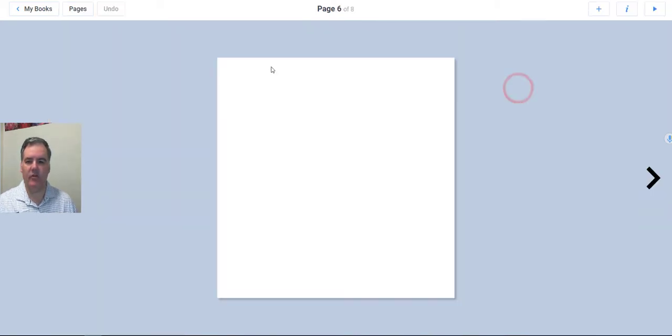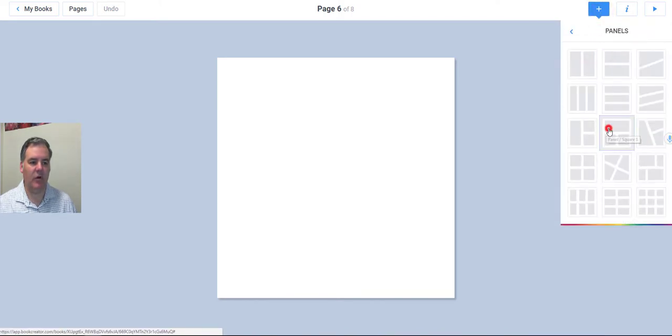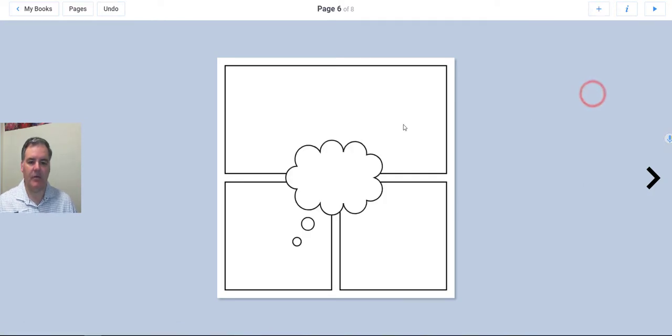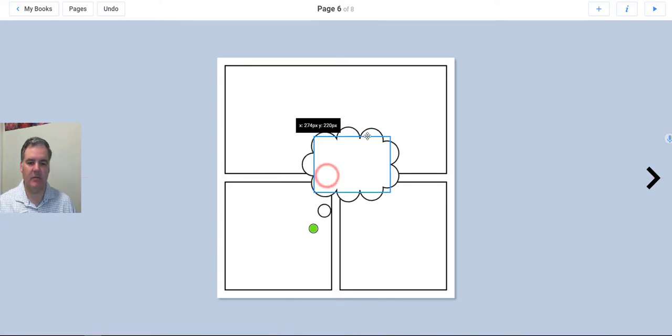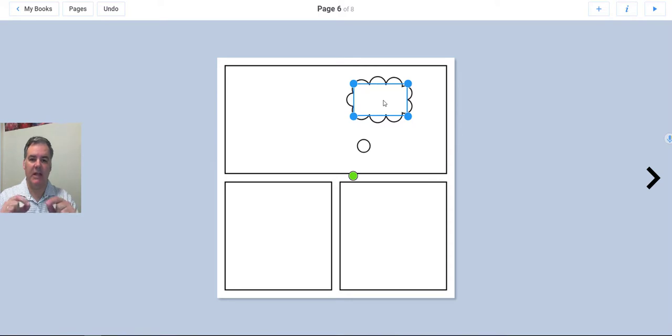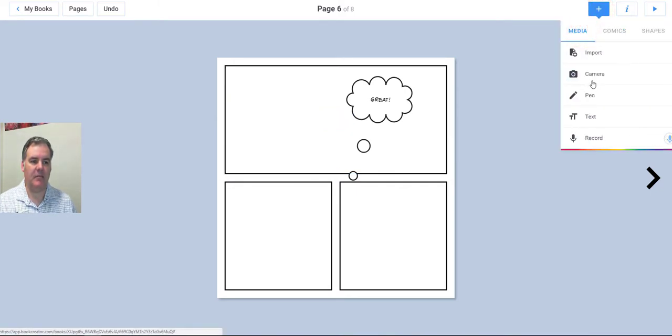So let's just go to page 6 and let me chuck in some panels, and let's say we'll go for that layout. So this is a bit of a comic thing. I can add a thought bubble in there, and it's easy to make this smaller if I wanted to. And I'm on my computer on Chrome doing this. This is even easier on your laptop when you're actually manipulating around with your finger or with your pen. This is really great. So I can have a thought bubble there, and I can then, if I want to, import some media, or I could just use my pen, let's say.